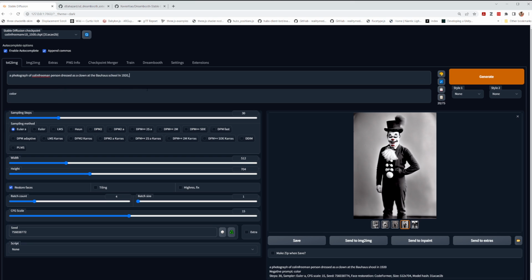Let's do Colin Freeman face or clown face, underscore face. And for this, we'll leave color and we'll do teeth. I don't, because it's trying to add teeth in there and that can be tricky.